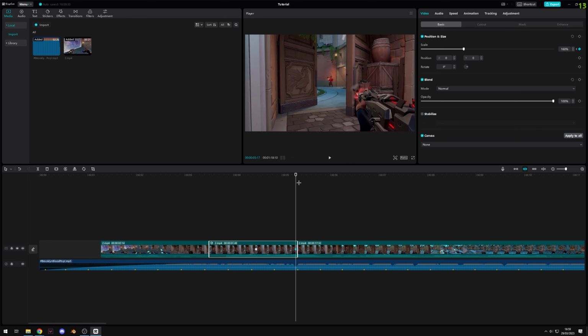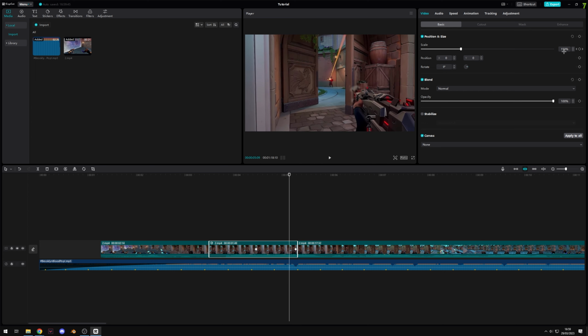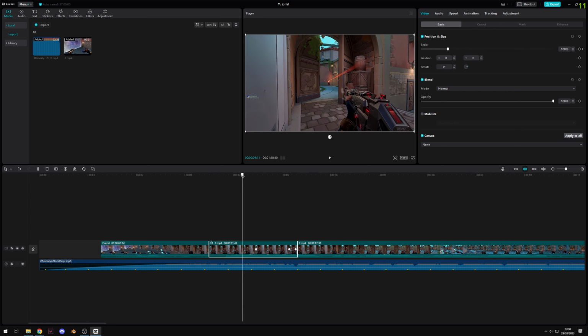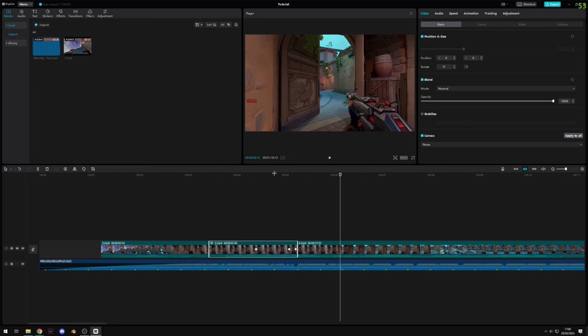And what I want to do is have it zoom in fast to start with and then slow down. So I'm going to go back a little bit in time around here, and you can see actually I was pretty unlucky and it was 150 anyway. So let's make this something a bit closer. So let's do like 155. So it's going to zoom in quickly, and then over this portion it's only going to zoom in by 5%. So it's going to start off fast and then slow down, and that I think makes it look a bit more dynamic and a little bit more interesting than just a linear zoom.